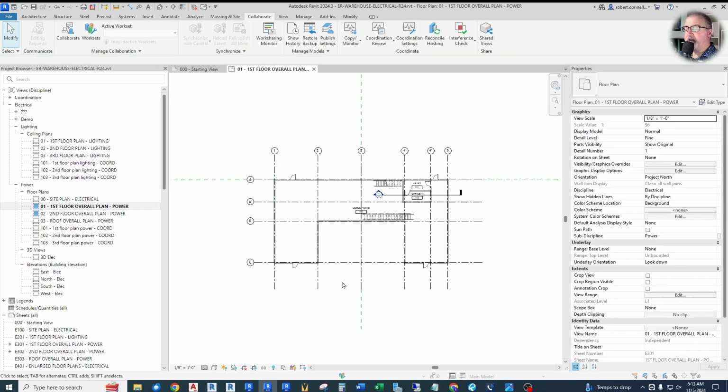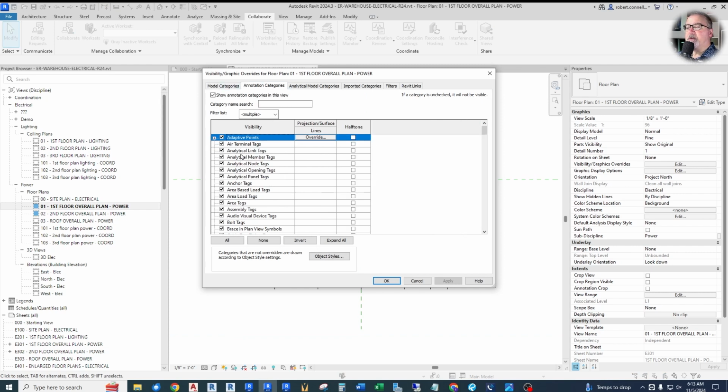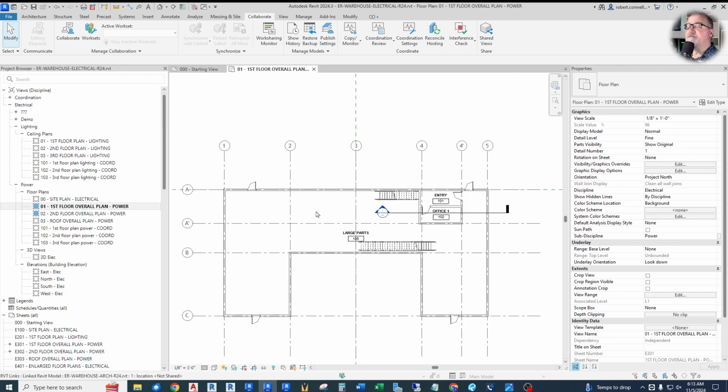What happens often is an architect would request that we have these grid lines not so dark. Well, how do we lighten these? Well, we can go into our own visibility graphics. Now we're in our model categories, in our annotation categories, and go down to grids. Now this is again in our model, not the architectural grids. And over here on the right, this thing's called halftone. We can turn those grids into a halftone, which kind of lightens them up. You can see they got a bit lighter.